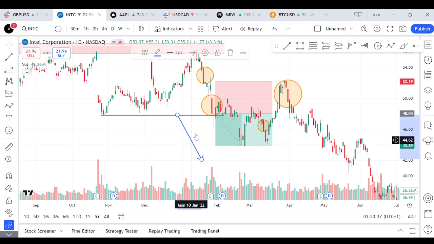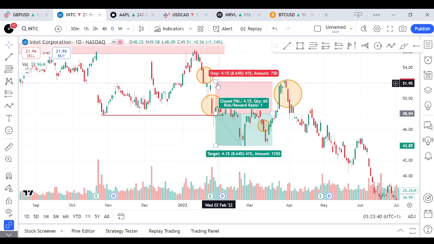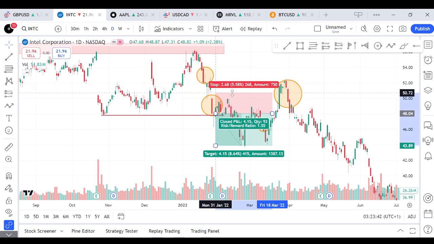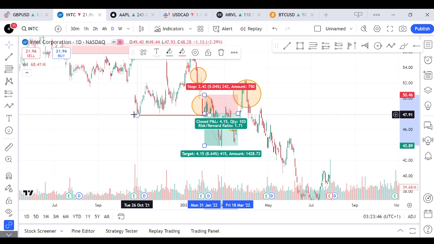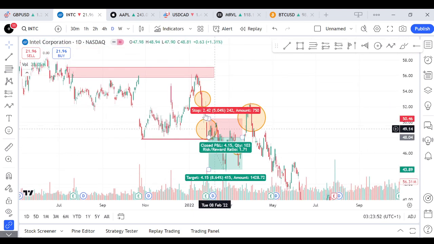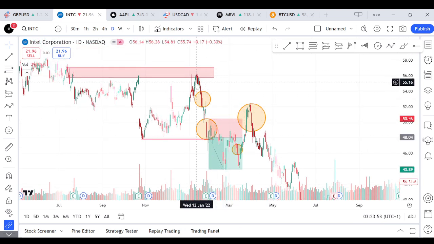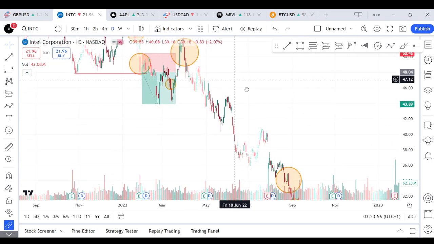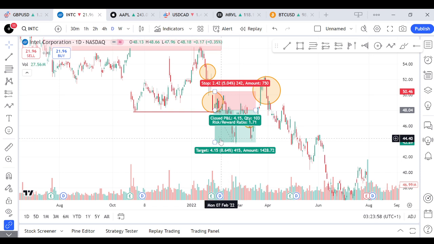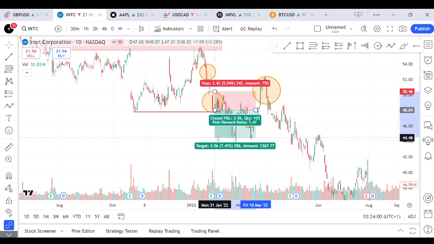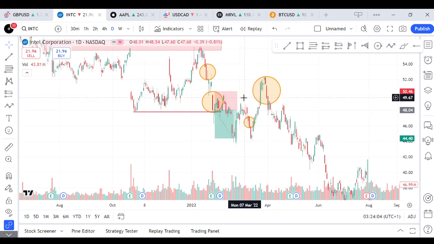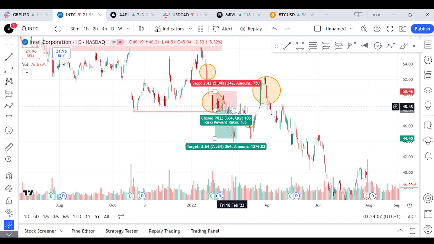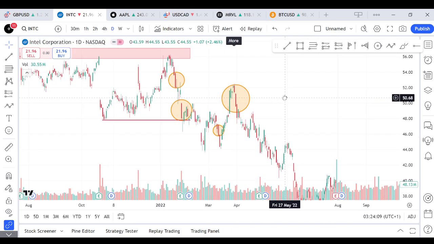Let me just delete these arrows. So you could consider taking sells, but you should know that these sells should be limited because we are at the point of breaking this market structure here. So we should be expecting a reversal back into this range to find a possible continuation of this bearish trend. So we're able to catch a 1:1.5 risk to reward ratio there using that bearish Marubozu candlestick pattern. And let's just go to the next example.